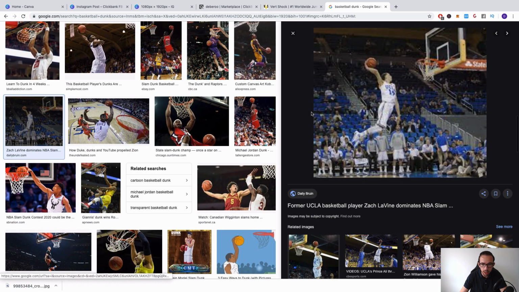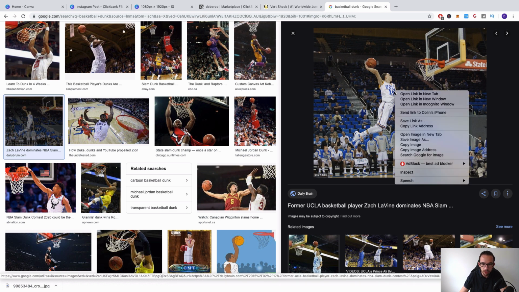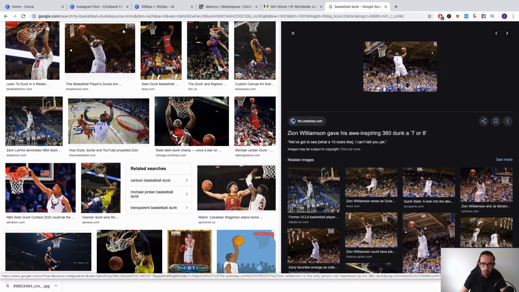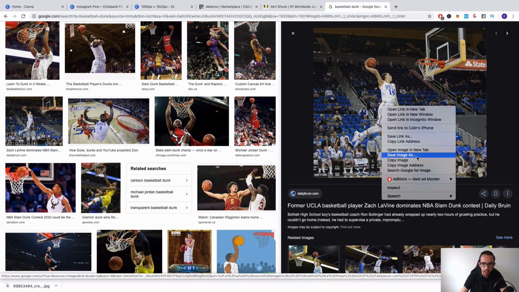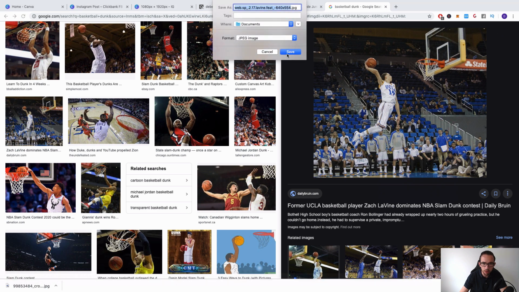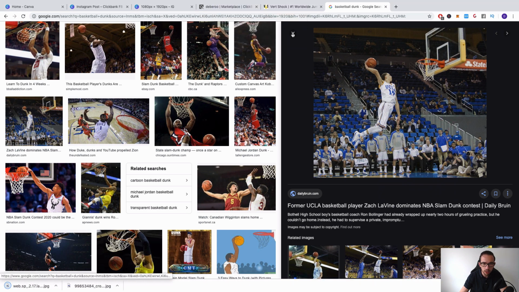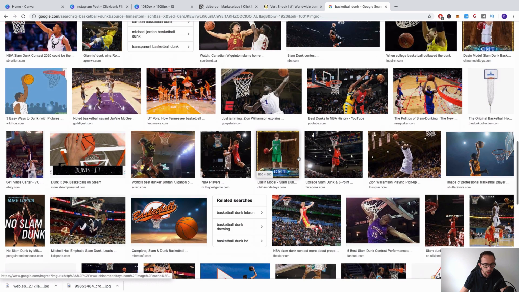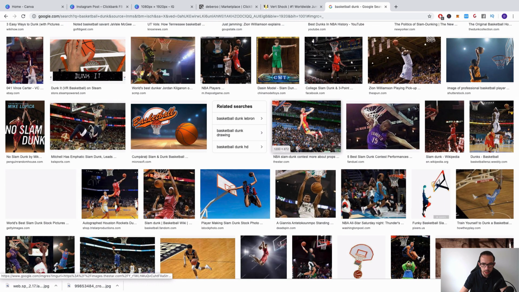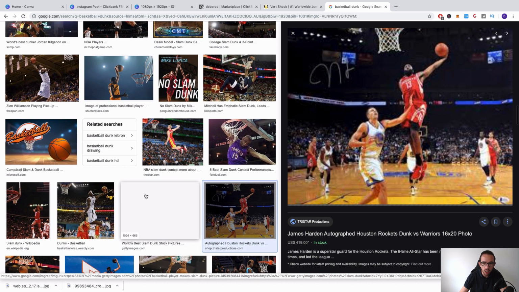So this is a really nice one where you really see how he's going for the dunk, right? This is a nice image, but you don't see the floor, so you don't really see how high he's jumping. And here you see like, whoa, it's pretty high, right? So we'll just save that one and see if we can come up with some high performing images. This looks like he's flying, so that might be a good image as well. Yeah, this is a nice one as well.